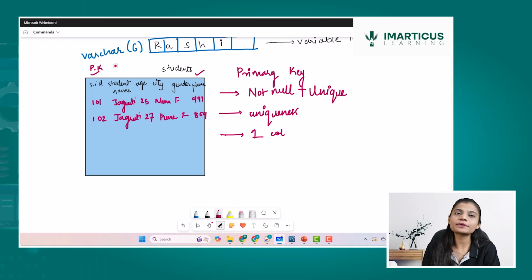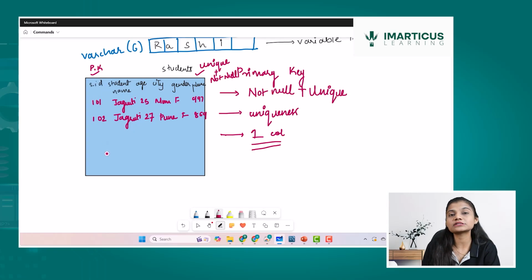I can make it as a primary key, but as you know, only one column can act as a primary key over here. So I can keep it unique plus not null, which means I can add two constraints over here and make it one. But as per the rule of primary key, it should be one column in the table. So if I want to add uniqueness to each row or each record over here, I'll definitely choose student ID. So each student ID is referring that each student is a different record from another one, and that's why I have chosen student ID as a primary key.